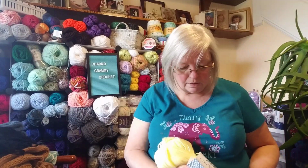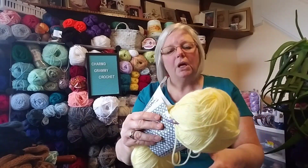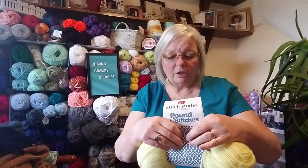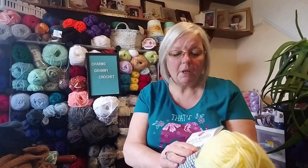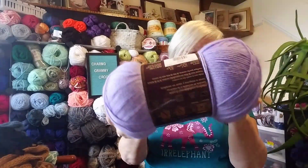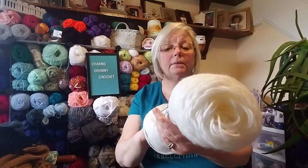But I'll show you the yarns that I used. I used this yellow, it called for 1-pounders. So this is Stitch Studio. They're all 4-weight, and I didn't use all Stitch Studio by Nicole, but this one is banana cream, and this is what's left of the yellow 1-pound ball. I used Lion Brand lavender, and it is called lavender, for the purple. Red Heart Soft White, Super Saver, is the white that I used.